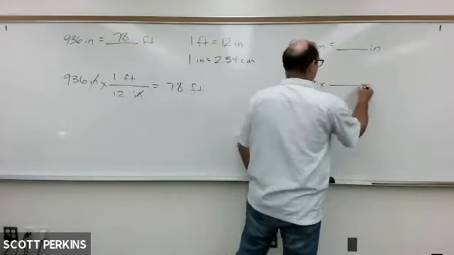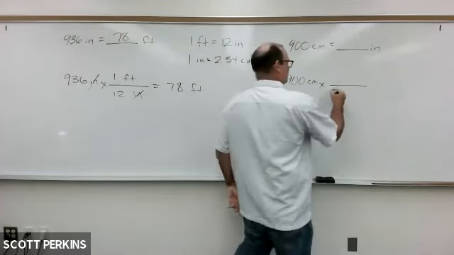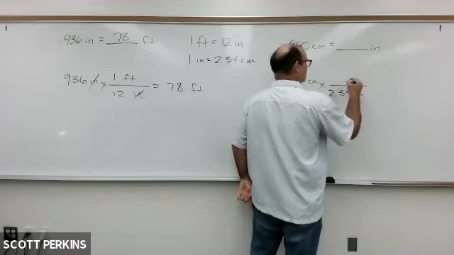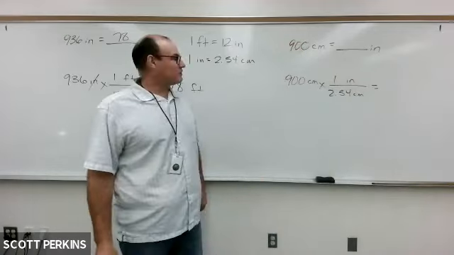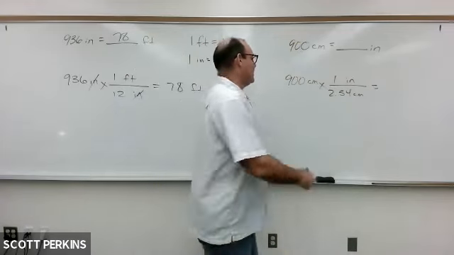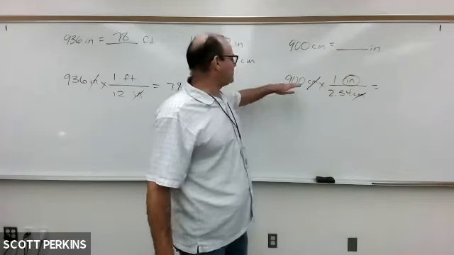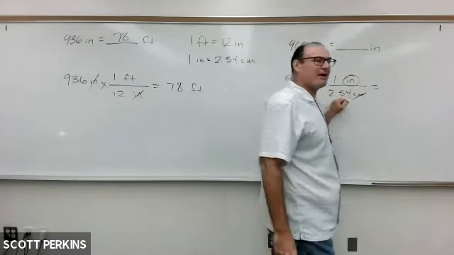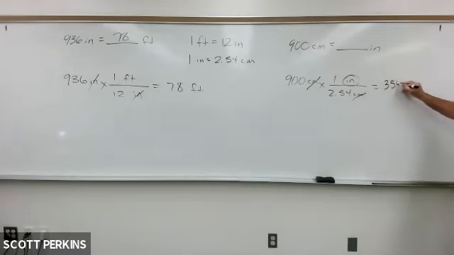So I start off with my 900 centimeters, and now I've given you the conversion. So that means 2.54 centimeters is equal to 1 inch. Hopefully that's where we put those conversions in our unit ratio. So the centimeters cancel, that's good. I'm left with inches, that's good. And when you do 900 divided by 2.54, round to the 10th, what do you get? 354.3, did I hear that right? We got agreement on that? Awesome, well done, love it.